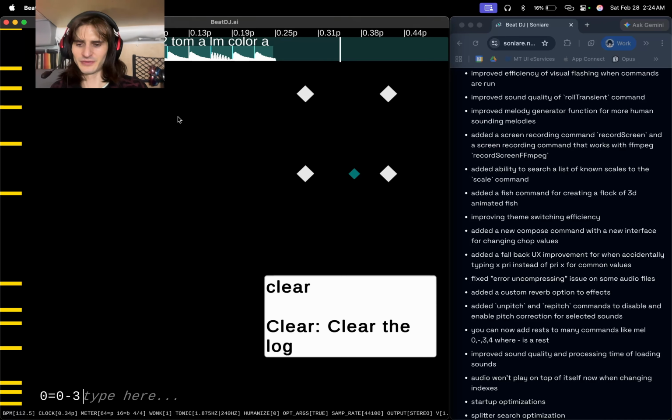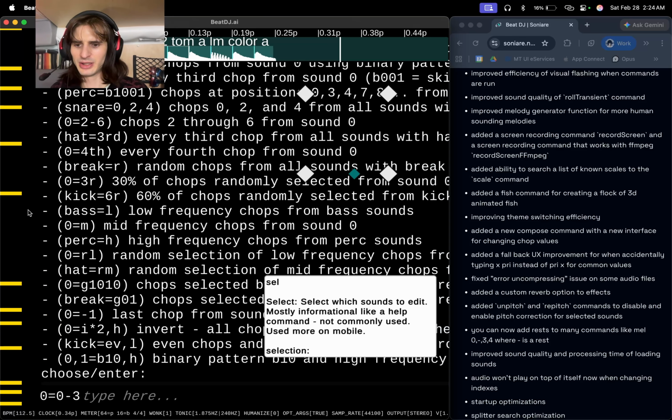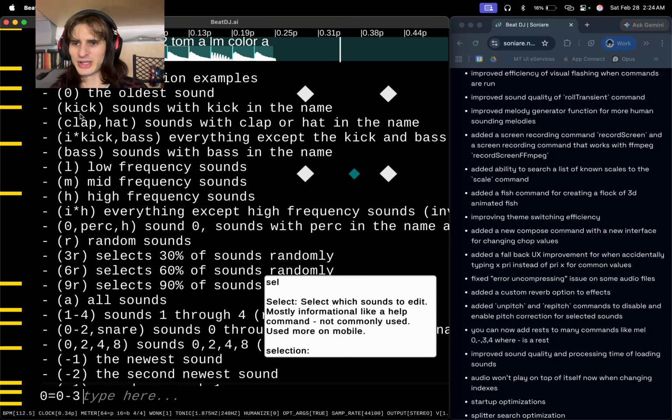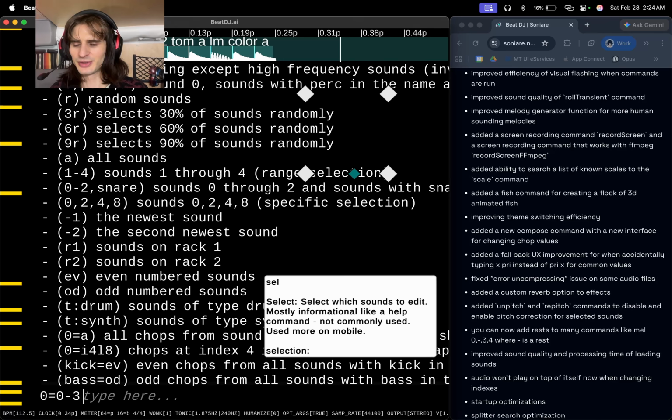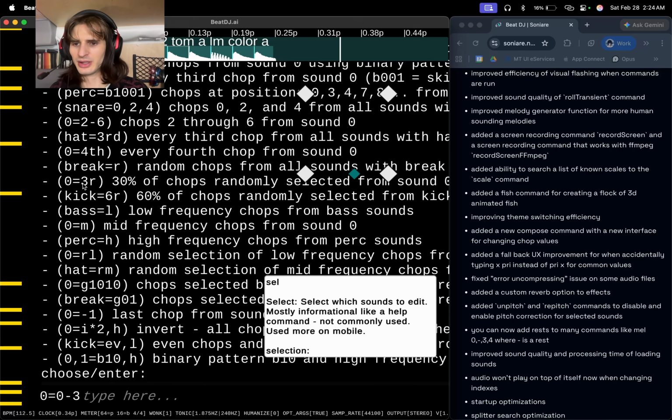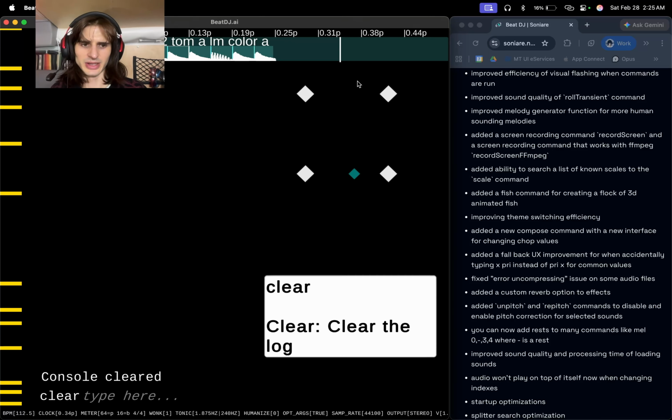Now there's a bunch of different selection patterns with this equal syntax. So if I run SEL on its own, this is the select command, you can see all of the different ways that you can select things. So you can select sounds, tracks essentially different ways, and then the chops kind of follow a similar pattern in a lot of cases. I made a whole video on how this works for selecting stuff. It's like a couple videos back, so go check that out if you want to learn more about how to select chops. Let me jump forward into the next topic.